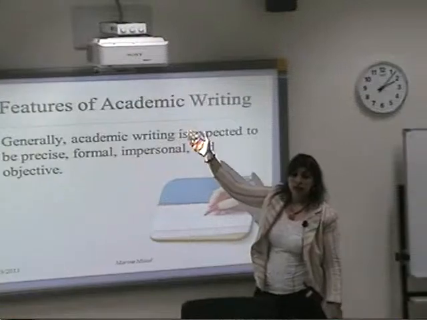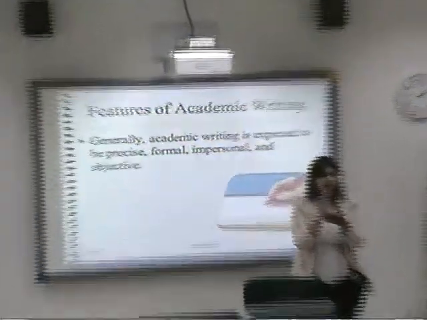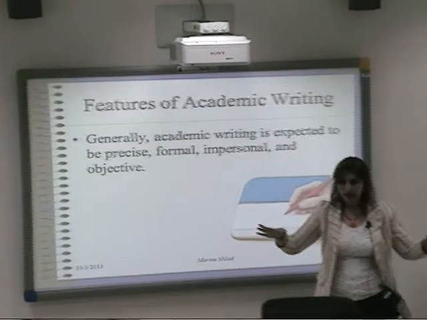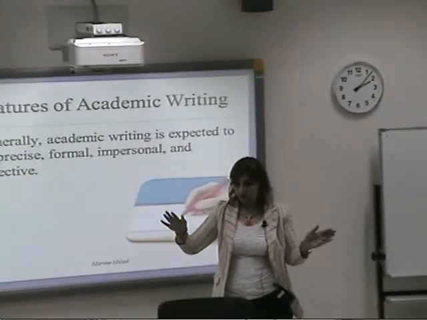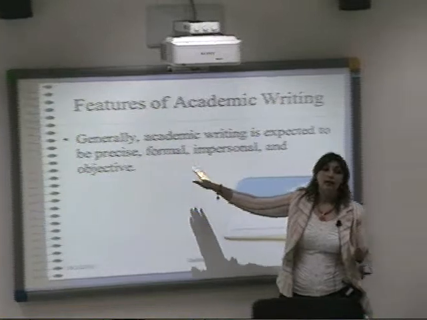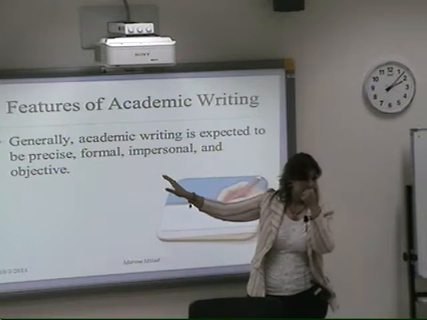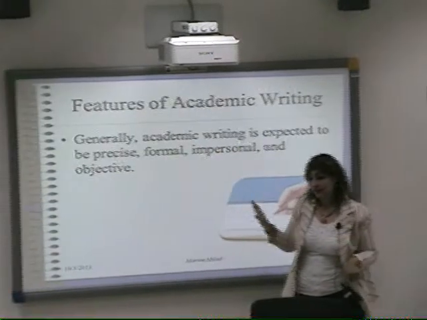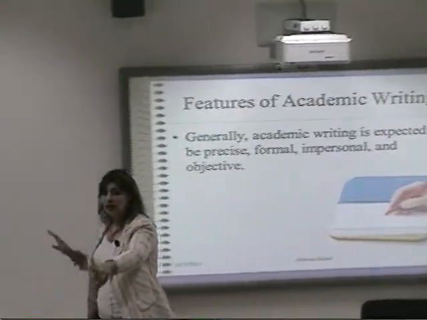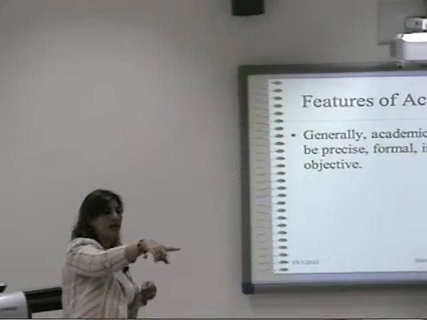What are the features? Again, we have said that your writing should be precise. Precise means to the point. What's to the point? Avoid irrelevant sentences and irrelevant pieces of information. And also, it should be formal. How do we keep a formal style? Avoid words that are suitable for chatting. Avoid talking about ourselves. Good one. What else? Tell me.